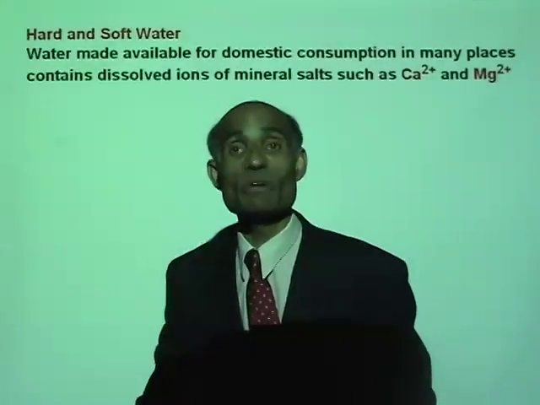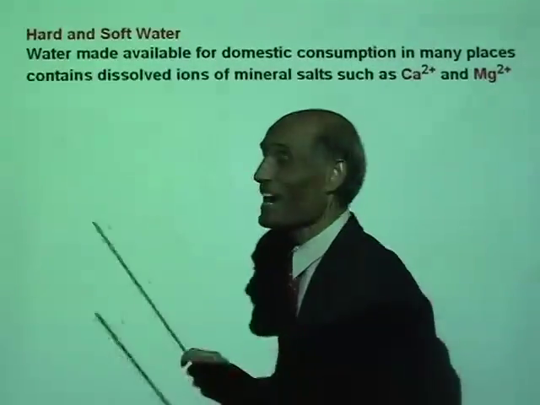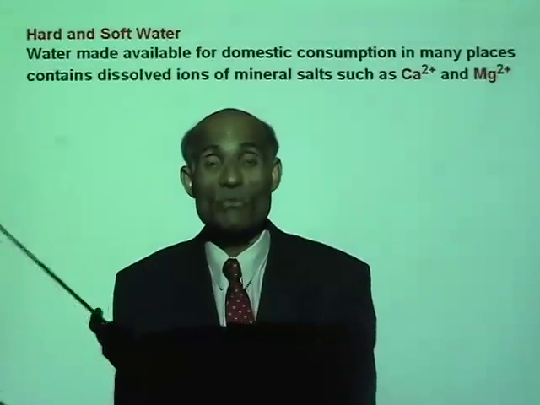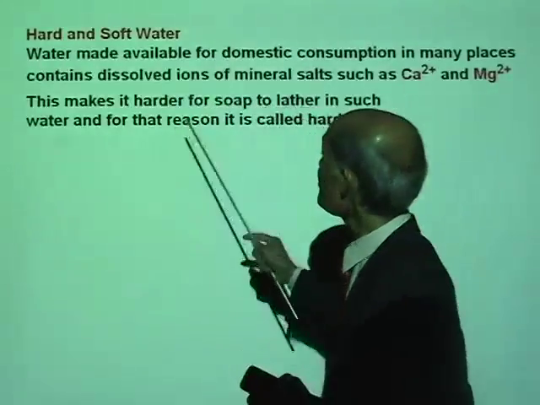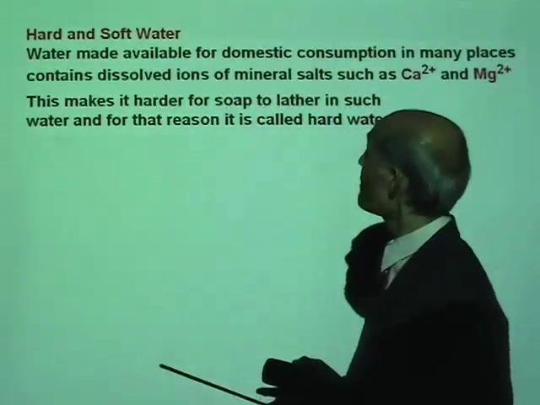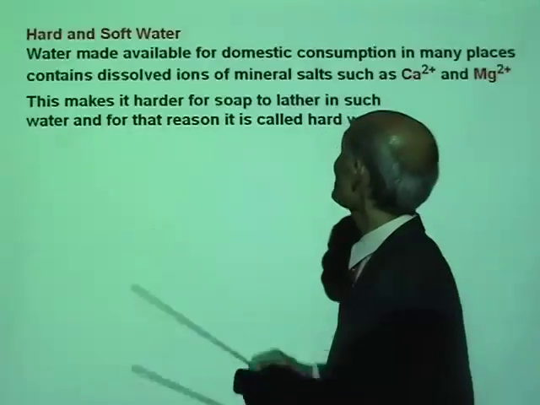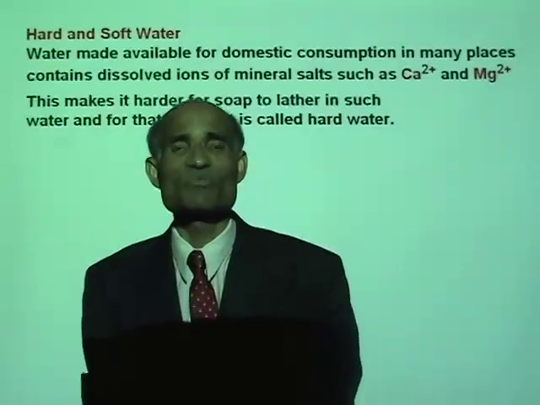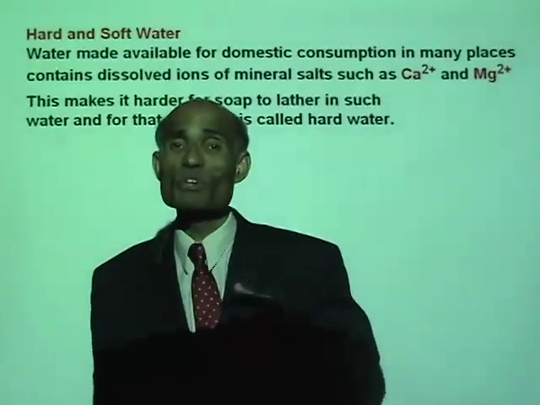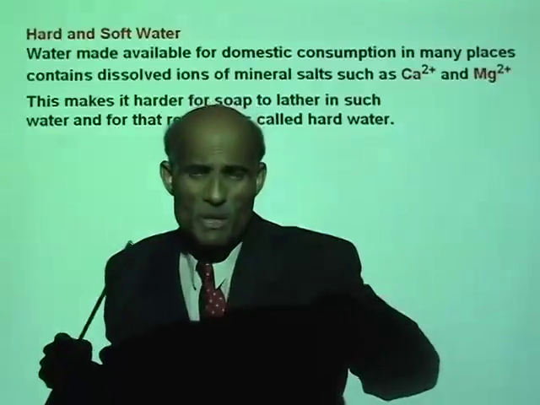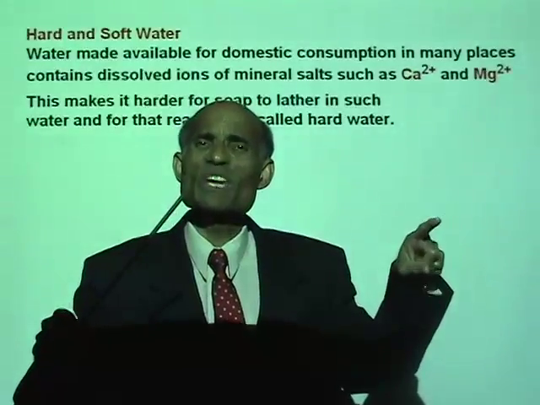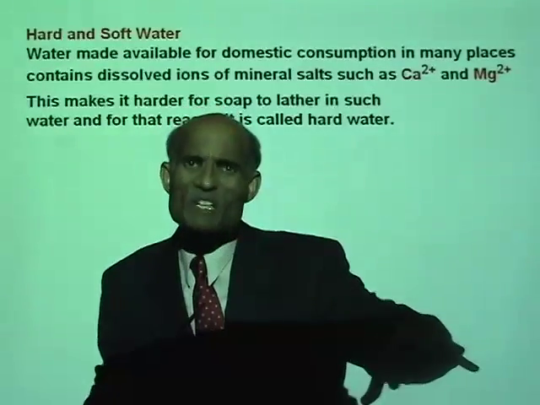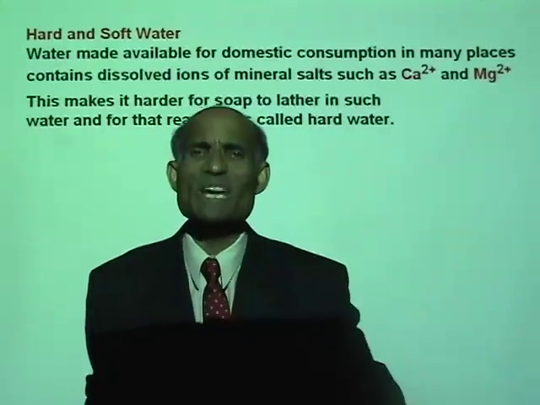So the drinking water that we get contains a lot of these ions, calcium and magnesium ions, and that is what makes water hard. This makes it harder for soap to lather in such water. For that reason, it is called hard water. Soap will not dissolve in such water easily. Also, when you take a bath in it, the bathtub and the surroundings get mucky very fast if you use hard water, because the muck that is formed around will not wash away easily.